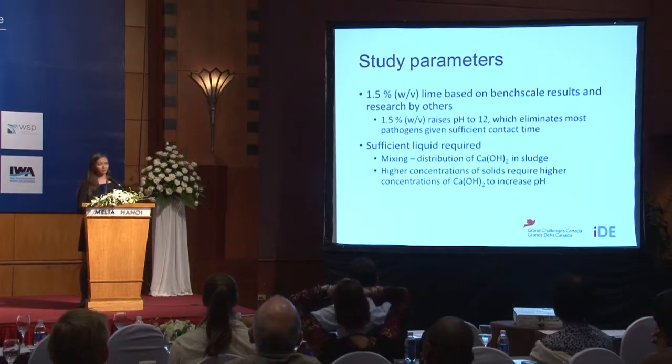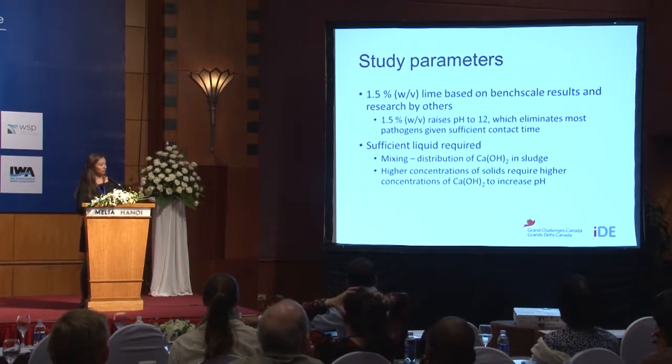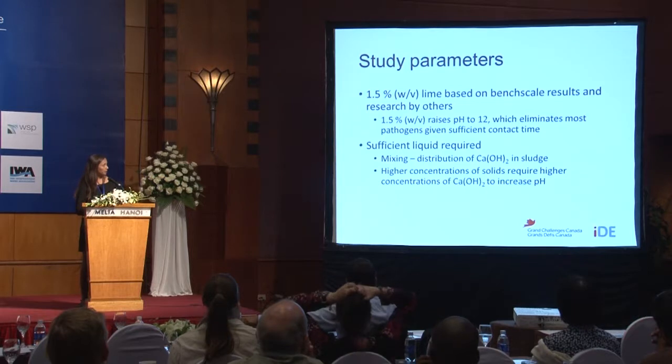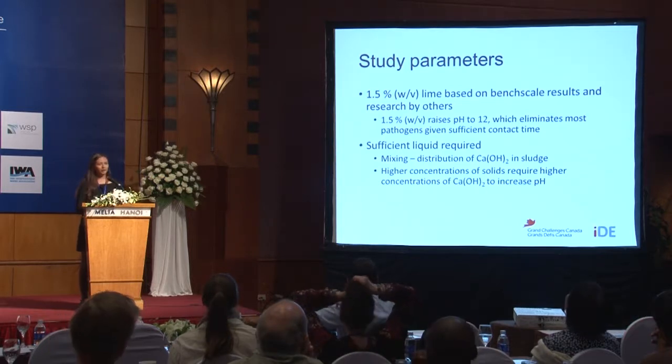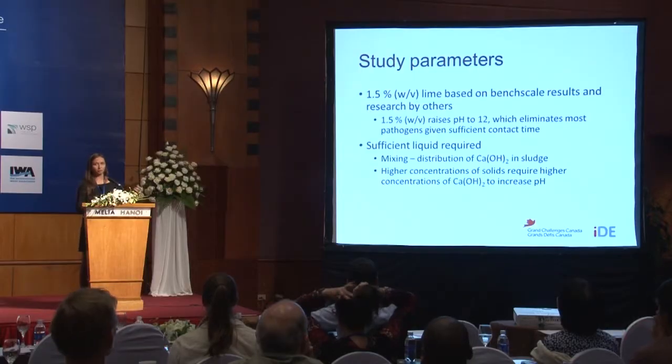Another important parameter is having enough liquid. So this doesn't work well with a very solid sludge. You need enough water in order to make sure that the lime is distributed well throughout the sludge. And also, the higher concentration of solids that you have in your sludge, the more lime you need to neutralize those solids.